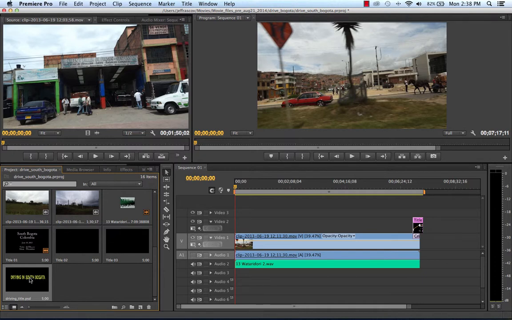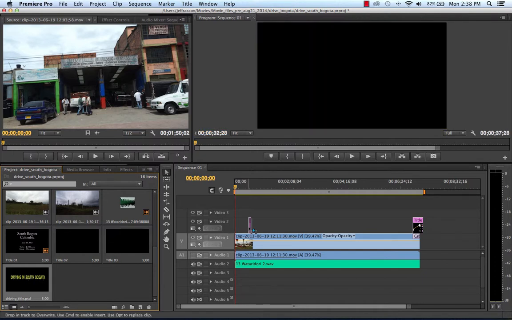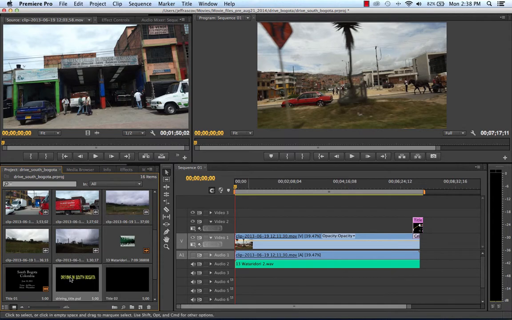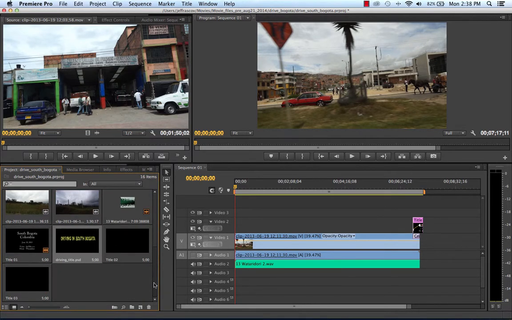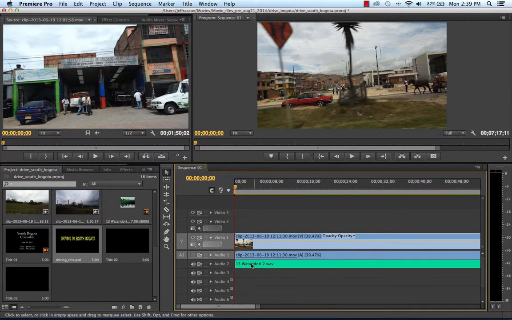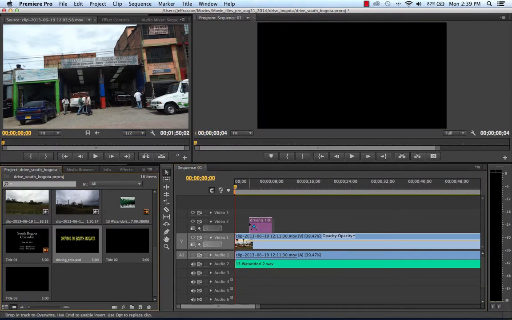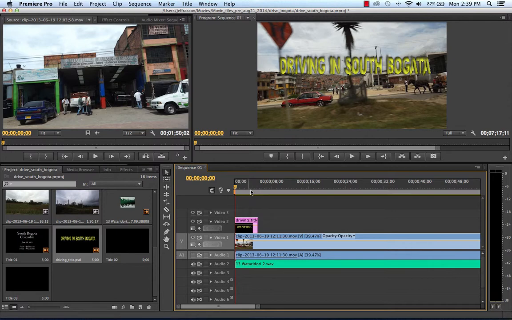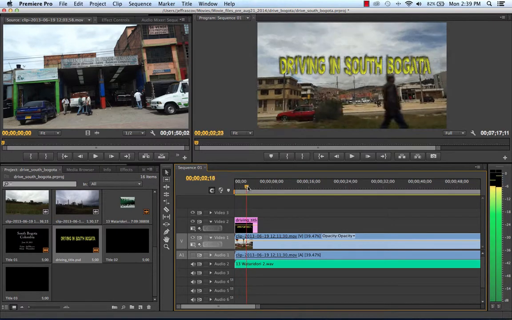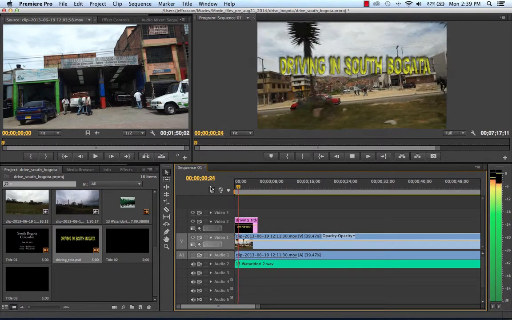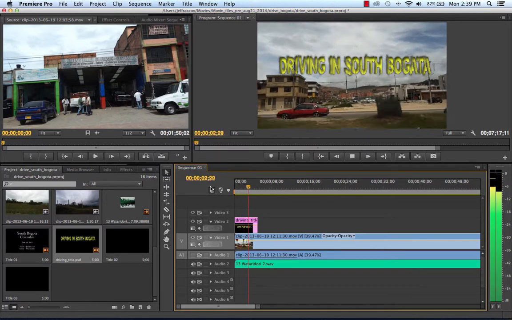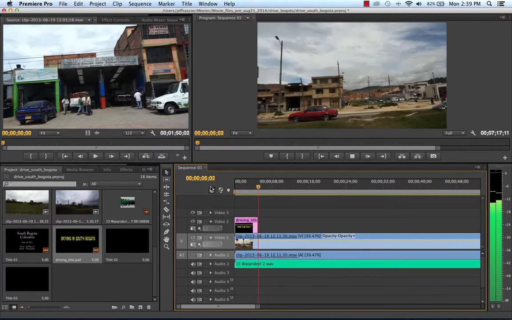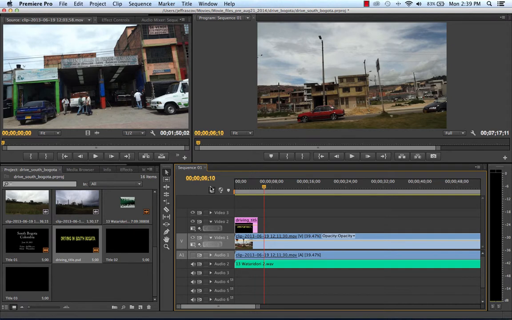Once I have my font in there, I can drag it over top of my video footage. Again, in my project window over here, and let me zoom in a little bit here. By default, it's going to stretch it out for 2 seconds. So if I drag it into my title window, you'll see my title, and we can look at it. I don't know about that color, but that's what we got going on right now.